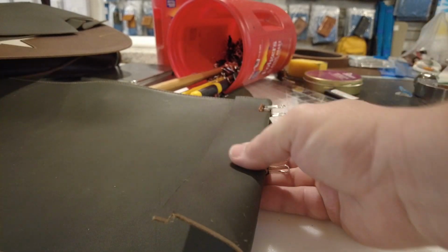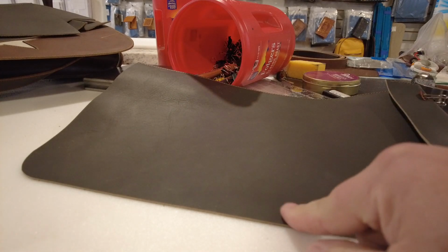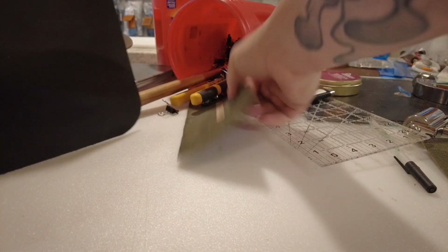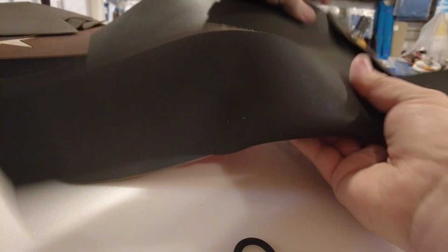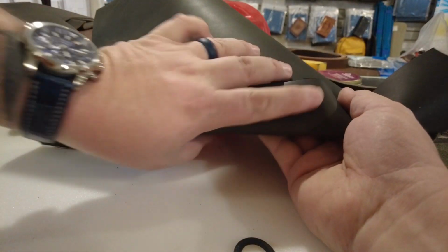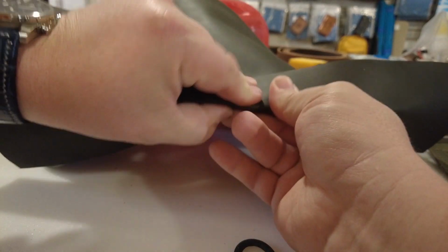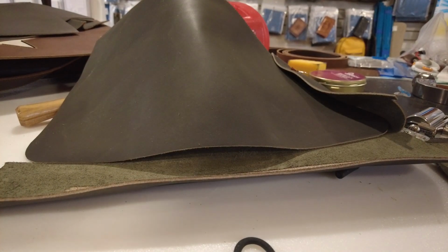Again, we're doing this to the middle gusset first. I'm going to do one side, then the other side, and when those are both done, I'll do the bottom. The bottom is the same. We're just going to wrap it on there, and you have to make sure right to left that it's centered, and you're just going to sew it on, and that's that. So that's what we're getting done in today's video.